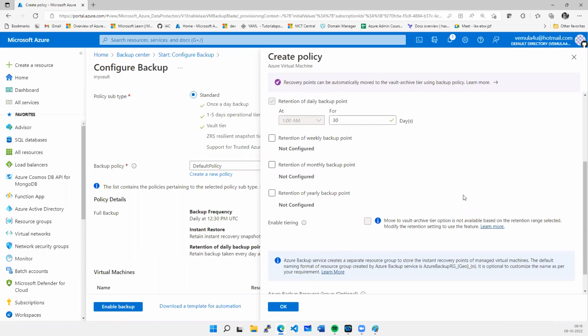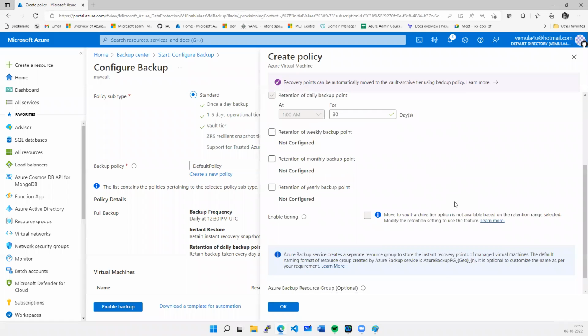So in short, your backup. Vijay, could you please explain that monthly backup point retention? It's similar to your weekly itself, right? In weekly backup, every week, maybe let us say every Sunday's backup, you want to retain as a weekly backup, right? Similarly, every month, you may pick one day or maybe one date, and that date's data will be retained as a monthly backup, right?